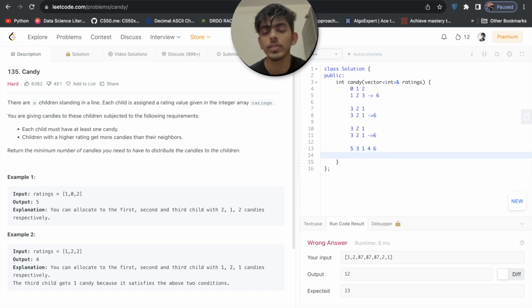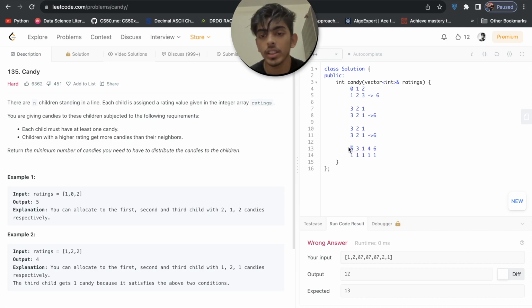In this case, what we can do is, we start from this index and give each child initially one candy, right? And then we start from this index.